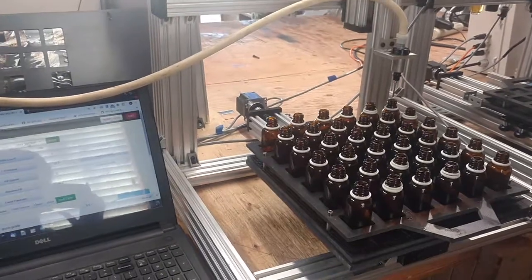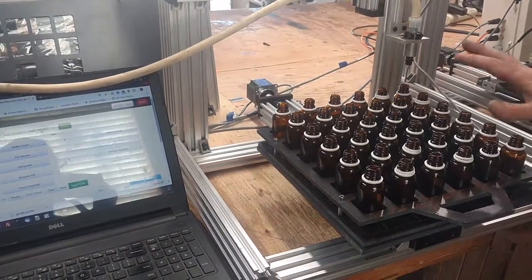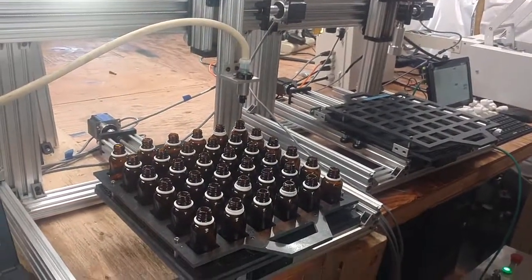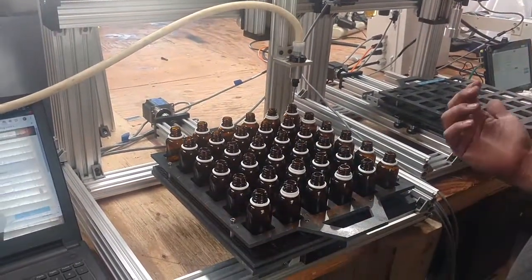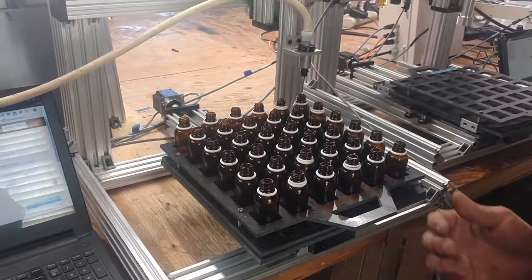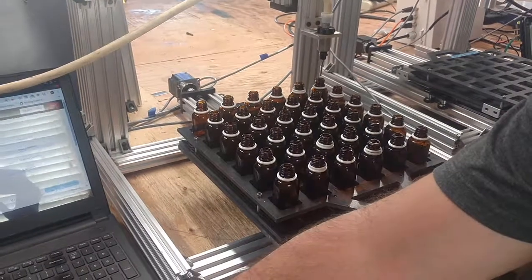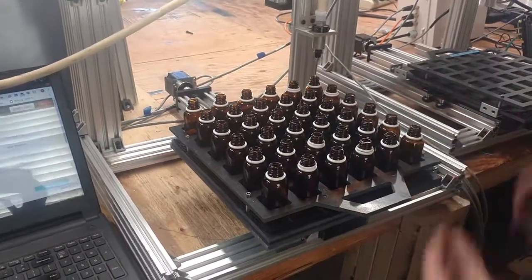I wanted to show everyone the workflow of our filler and capper combined. We just got done with these machines and wanted to show a quick video. So I'm going to go ahead and start this matrix filler. I don't have my positioning stops on it, so I might have to adjust it a little bit. But let's go ahead and start filling.